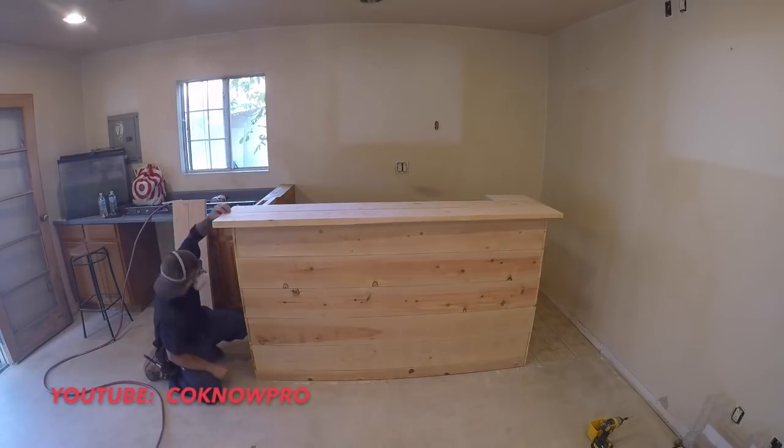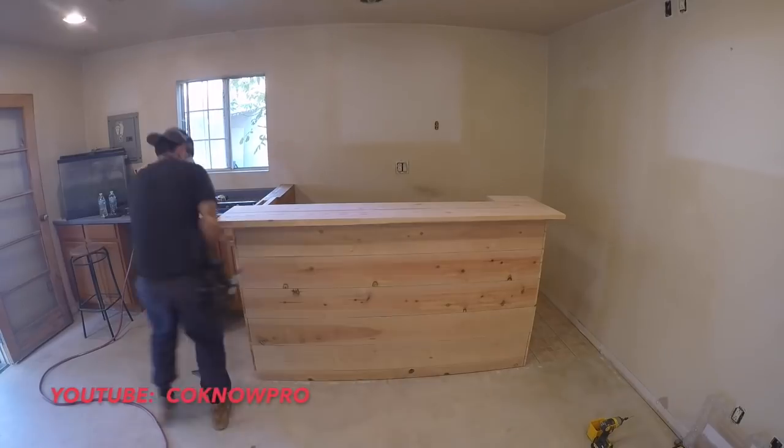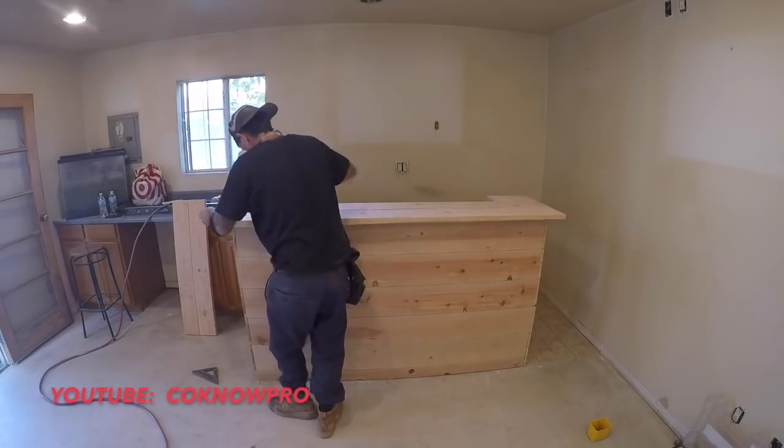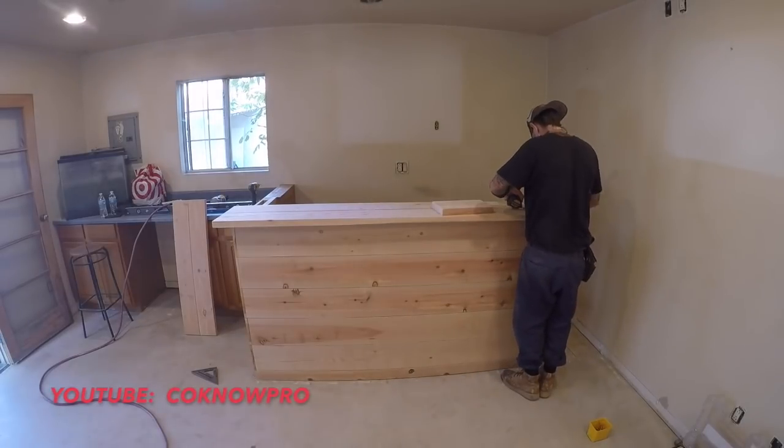So basically what I took is some standard 2x8 Doug fir from your local hardware store. I ran it through my planer a couple times, left some of the live edges for character, sanded everything down with some 100 grit, then I hit it with some 220.